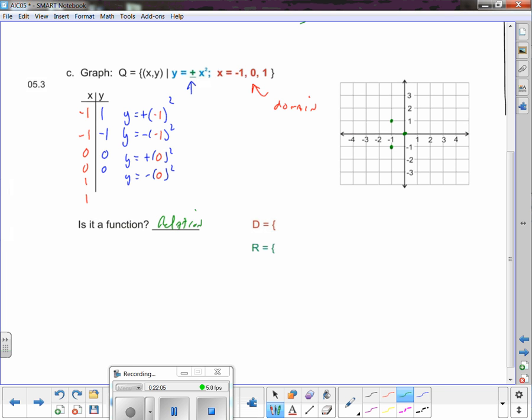But now we got to do the 1s. And again, one time you got to do it with positive, and I'm going to write them both right now. One time do them with negative, right? Say again, I wouldn't know to do that. I know. That's why I'm showing you that with the plus minus, you got to do each value of the domain one time with the plus and one time with the minus. So these are both 1. In the first case, you get positive 1. In the second case, you get negative 1. And so it looks like a 5, right? That's the way that thing ended up looking.